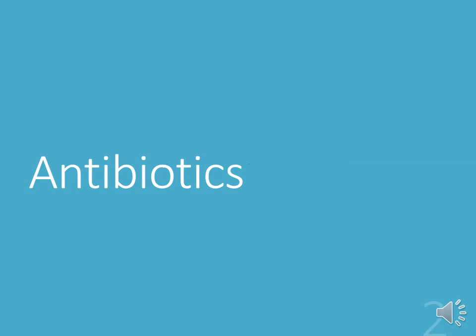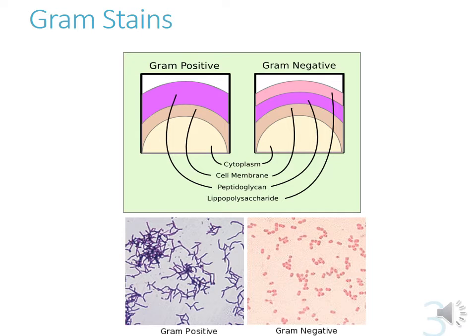So first section here is going to be the antibiotics. So have you guys covered gram stains at all? Yeah. You guys are familiar with gram stains. You know what it means to be gram positive or gram negative. So when I say something gram positive, what does that mean to you? Got a thick peptidoglycan wall. Yep, it's got a thick outer wall. It's able to take up that dye, and that's why it's gram positive, right? It's a positive stain there, right?